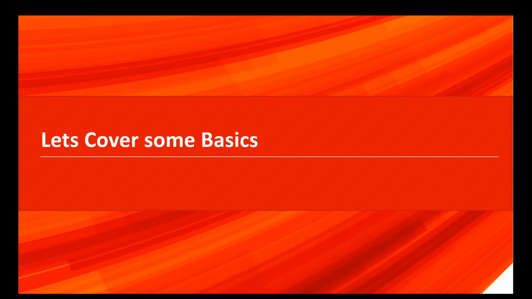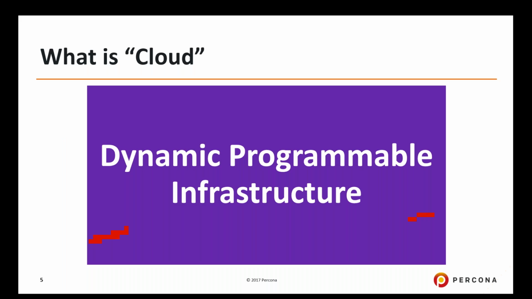First, let's cover some basics. When I talk about the cloud, what do I mean by the cloud? I was thinking, how can we define that so it is clear and simple? I think about the cloud as your dynamic and programmable infrastructure. Unlike your conventional data center, where putting a new server in would require some manual labor of putting the server in the rack, connecting cables, and so on and so forth, in the cloud, all our infrastructure, servers, storage, and networks tend to be dynamic and programmable.